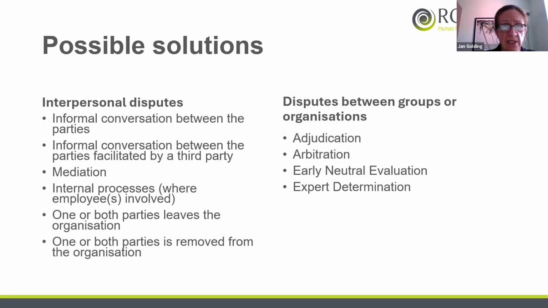On the right on this slide, where matters are at an organisational level, i.e. your organisation is in dispute with another, there are some other options open. We're not going to talk about those today, but I just want to make you aware of things like adjudication, where disputes require a binding written decision from a qualified neutral, often mandated as part of a statutory process. There's arbitration, where an independent third party is appointed to actually decide the outcome of a dispute. So the parties choose to resolve their dispute that way, and they sign up to accept the outcome, whatever that might be.